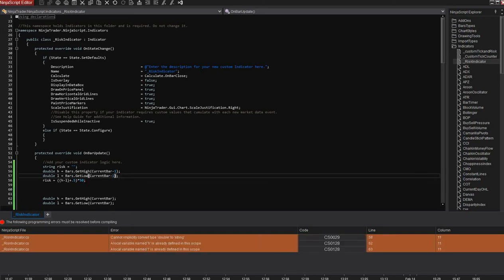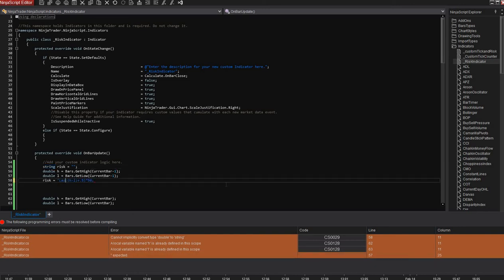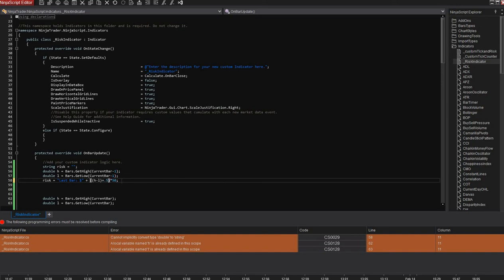Okay, after that, you can hit F5 to compile. It will give you an error, remember this is type string and this is a number, so you can't make that work yet. So what you do is we're just gonna say, you know what, last bar, okay, with a $ sign. And then we're gonna concatenate that with the risk. This is the risk right here, right? Okay, and we want to wrap that in a $ sign.